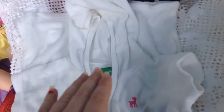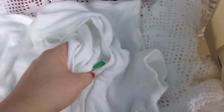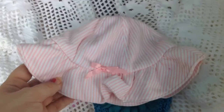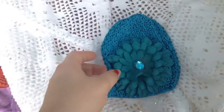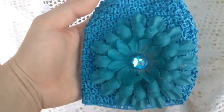Next is this Old Navy — I call it a pool cover-up thing. You know, something you can wear after you've been in the pool. It's got a hood, it's short sleeve, it's a little dress-like thing. Then she's got this little pink hat that I bought her yesterday. And this blue hat I bought her yesterday — it's got a blue flower on it.